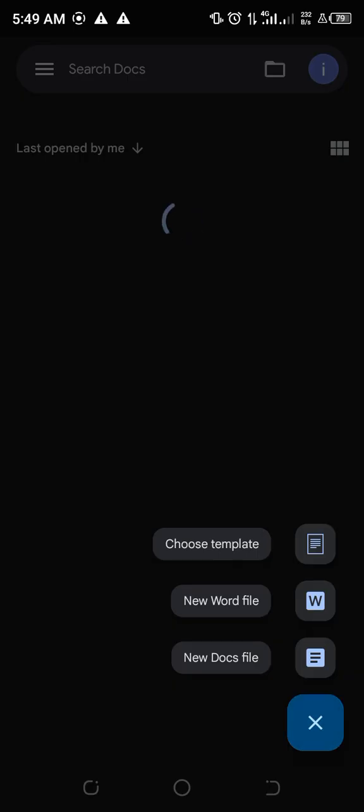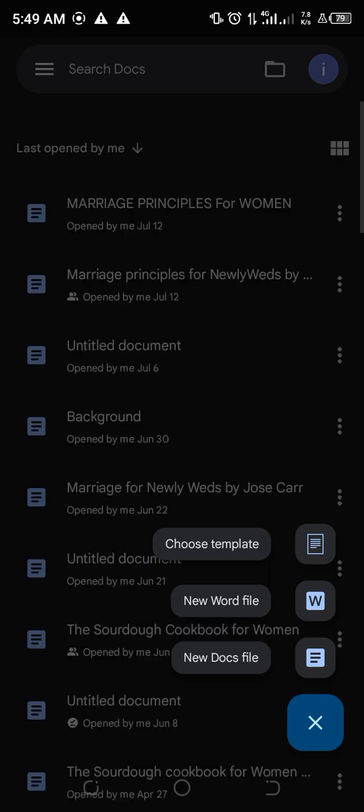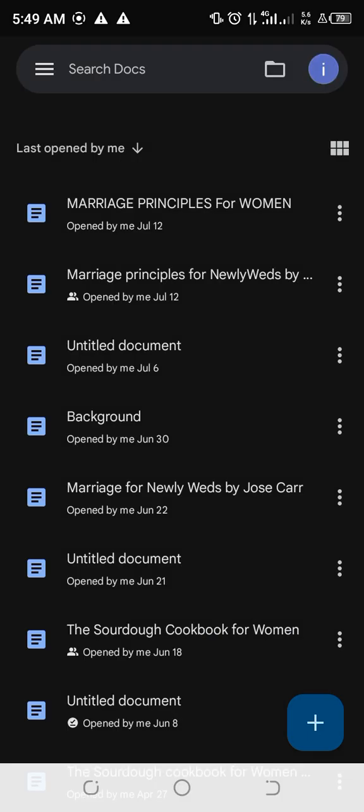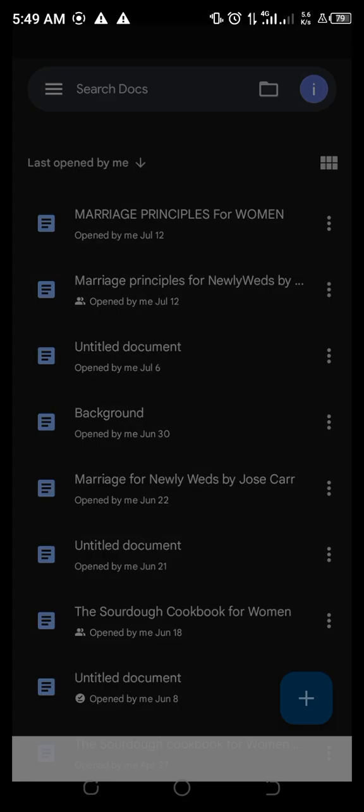When you click on it, you're going to see new Word file, new Docs file. So you want to type a new Word file, so you click on new Word file.